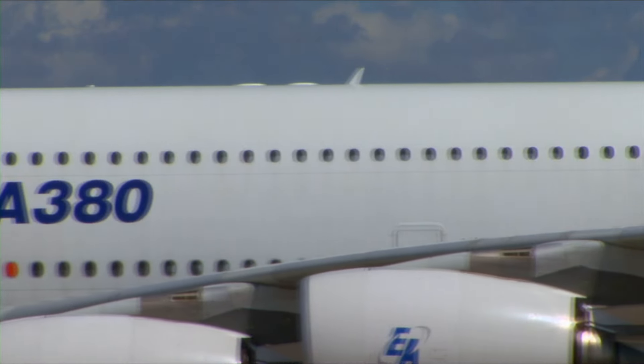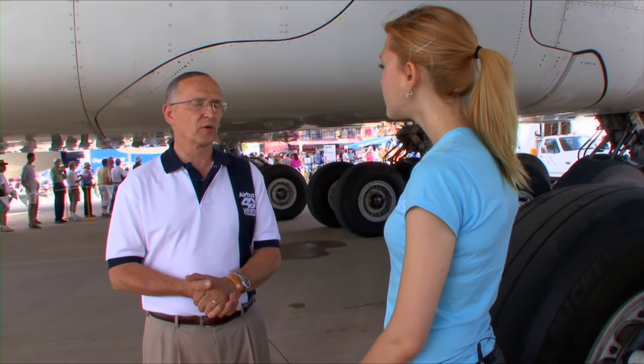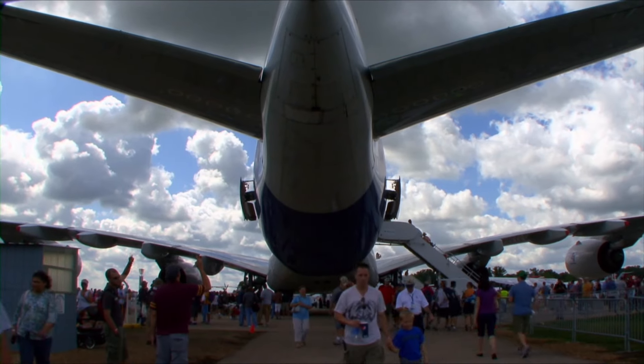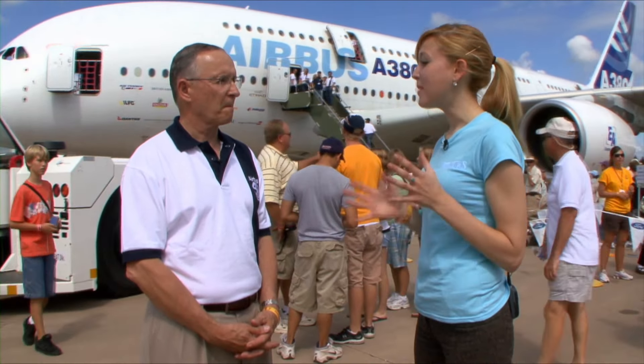Compatibility with current airports was one of the main concerns governing the development of the A380. Not only is the runway length requirement relatively low, the aircraft is also certified to operate on runways as narrow as 150 feet in width. Every single landing was recorded, and the displacement from the center line was recorded — we were able to show statistically that this airplane has no problem landing on a 150-foot wide runway. The real problem is whether you have open space to taxi to your gates and the lateral gate space from wing tip to wing tip. The wingspan of the A380 is 80 meters, and that's how it got its designation — it's literally the biggest airplane that will fit in the 80-meter box.